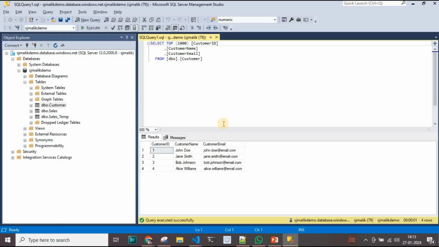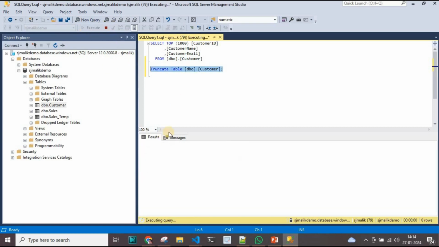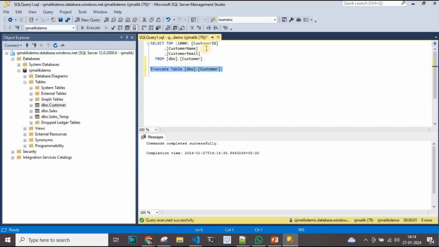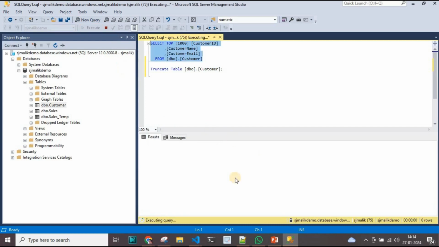Today we will see how to schedule the triggering of this pipeline by creating a schedule trigger. Now I will truncate this table. The table is successfully truncated. Now I will go to the ADF portal and create the schedule.